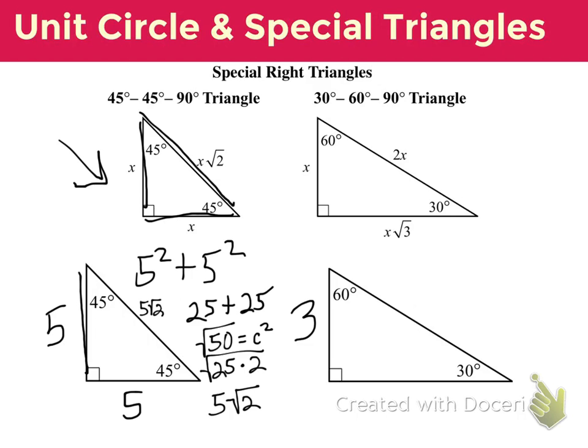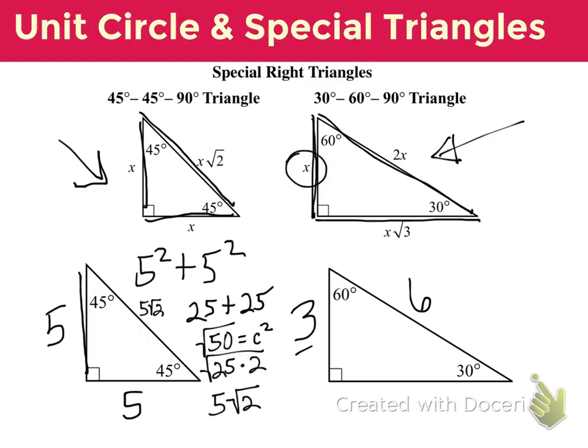Another special right triangle is 30, 60, 90. Now look at what this means. It means that if you have the short side, the hypotenuse is double, and the long leg right over here is going to be the short side times the square root of 3. I'll show you how it works. Let's say we only have 3 on this triangle right here, this 3. Well, using that rule, we know the hypotenuse is in fact going to be 6. And we can use a little of the Pythagorean theorem to actually prove that this is going to be 3 root 3. I'll show you real quick.